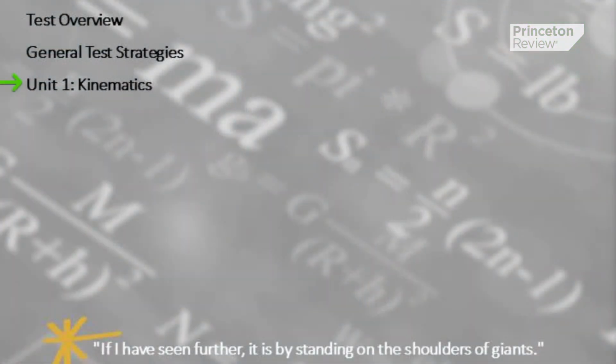What we want to get into for today's session is a little look at the test in general first. So we'll look at the test overview, its structure, and then we'll talk about some general test strategies, things we can make use of to help boost our score without necessarily mastering more content. It's always great to have those strategies at hand. And then after that, we'll start to get into the actual content itself. For today's session, that means touching on ideas from kinematics. The other bits of content that you'll be tested on, we'll cover in those subsequent sessions on April 13th and April 22nd.